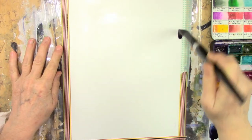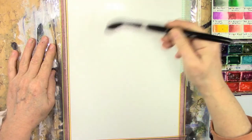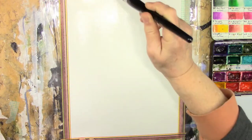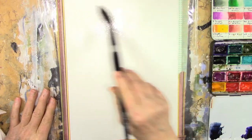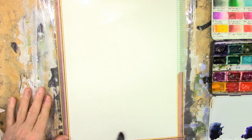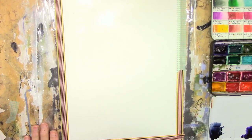I love this type of painting. I think it's so magical looking, and I love watching the paint flow on it. So get a really good coat on and let it soak into that paper, because you want this to stay wet for fairly long, because we're going to add a bunch of paint here and there, so we don't want it to have a hard edge. So just take a look, make sure there's nothing pooling. You don't want puddles, but you want a nice shine to your paper.